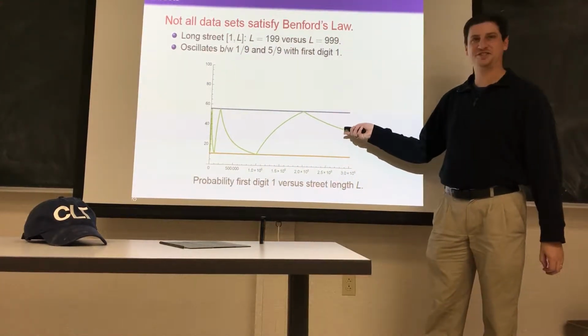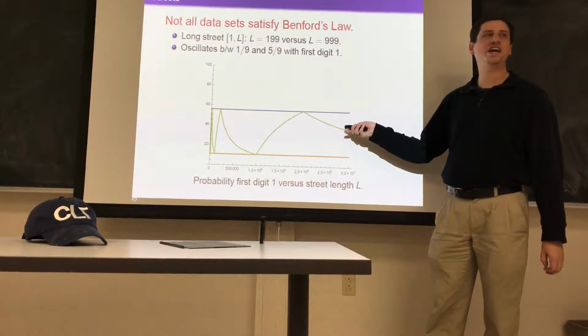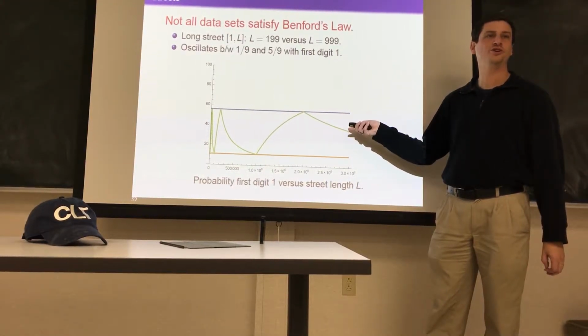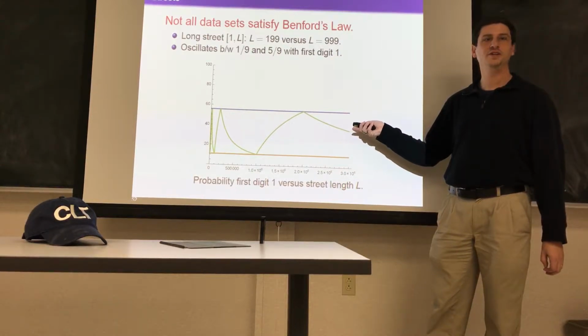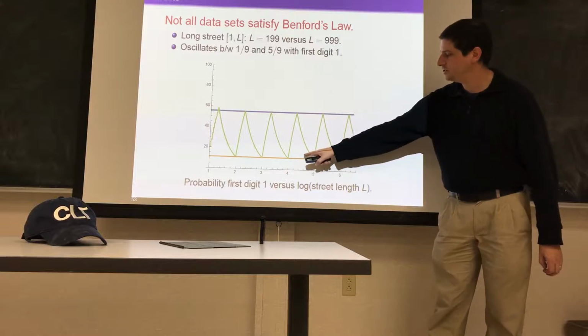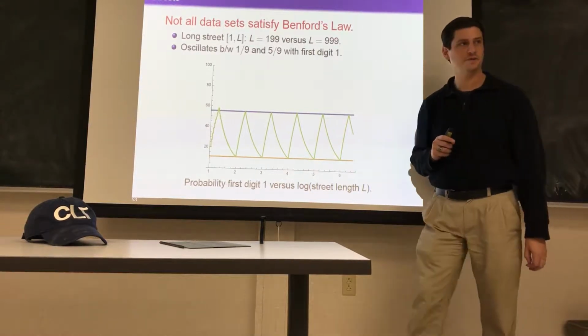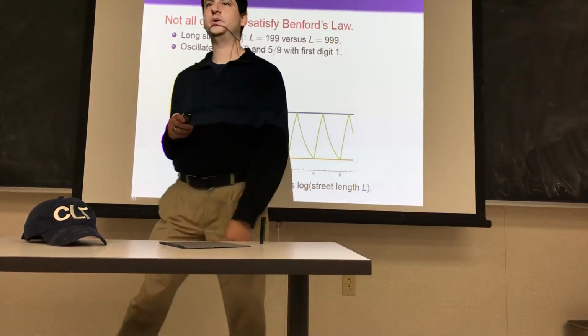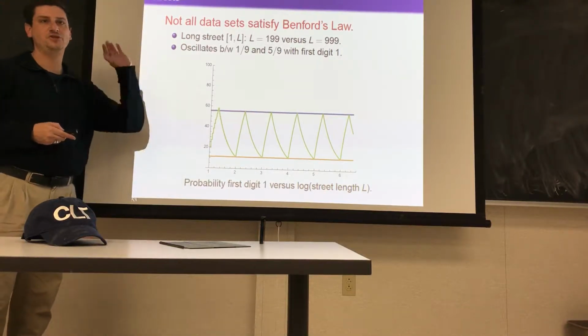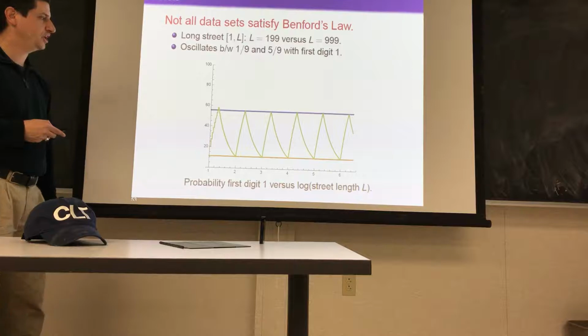So when you look at this, it is not a natural way to look at this. Anybody have any idea what I should do to make this an easier plot to look at? Logs. Yeah, take logs. Actually, just take logs in one direction. And now, notice how these are going to basically be the same size. Because now all I care about is going from a street of 10 to the 4th, 10 to the 5th, 10 to the 6th. It just matters where do I stop and chop.